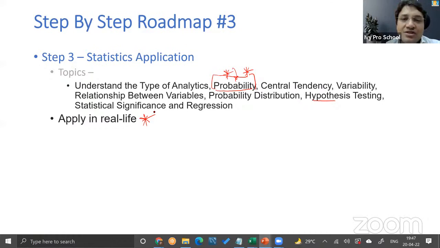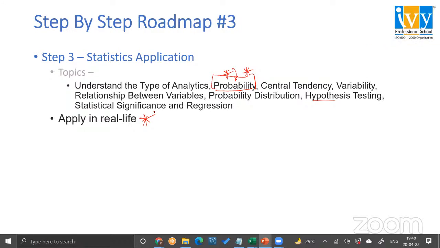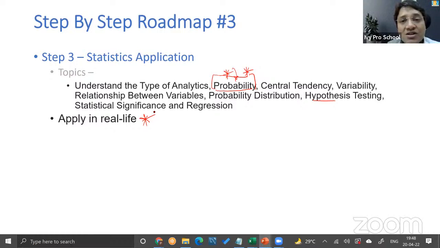Okay. You might have seen how in Corona days, pandemic days, everybody was talking about logarithmic graphs. Everybody was talking about probability. Everybody was talking about what is that end game, what is that end date of the pandemic. Everybody was talking about the exponential progression. We all were talking statistics, right? Please focus on learning statistics from an application point of view. Just open any book and try to read.